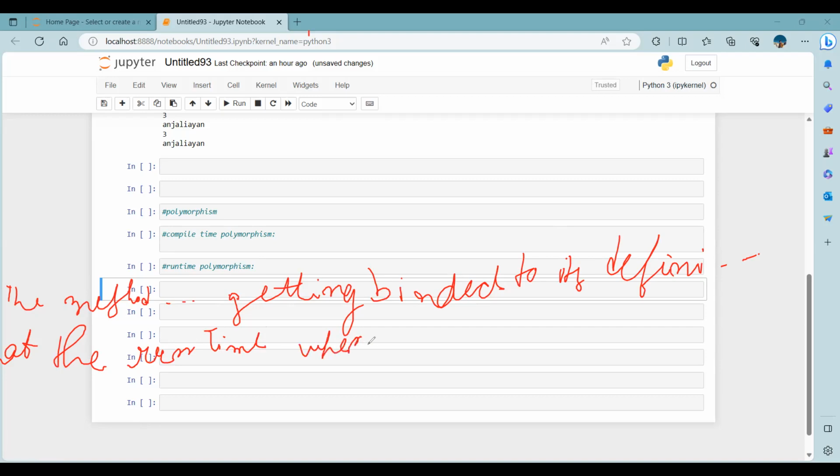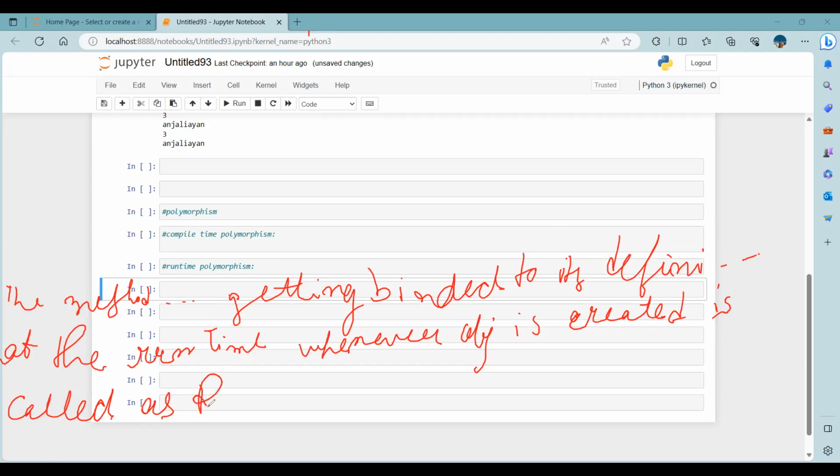Whenever an object is created, it is called runtime polymorphism.